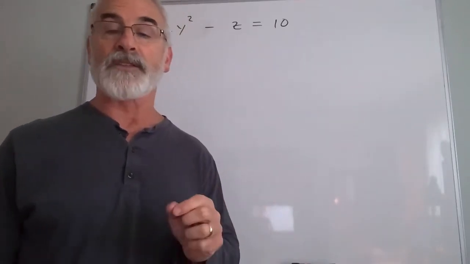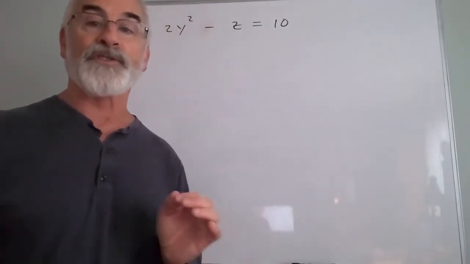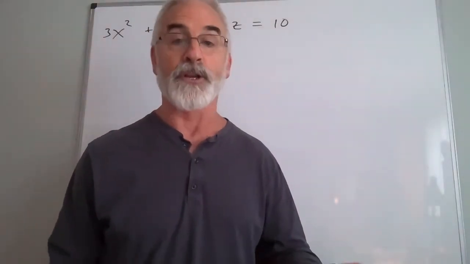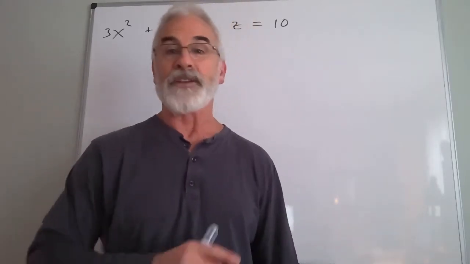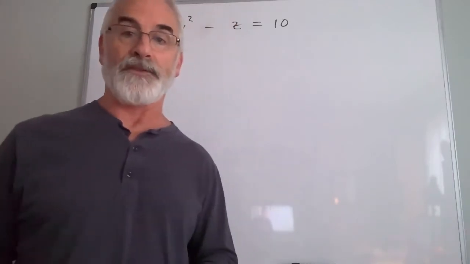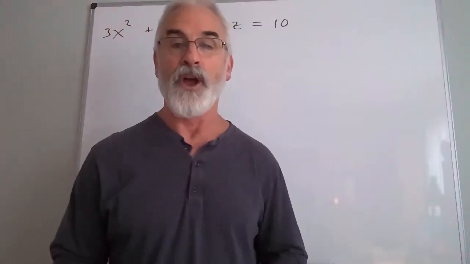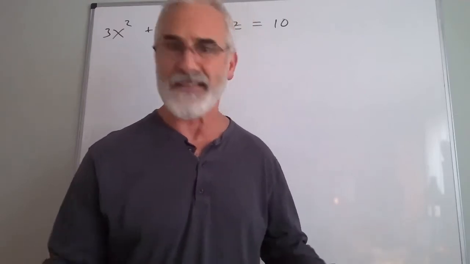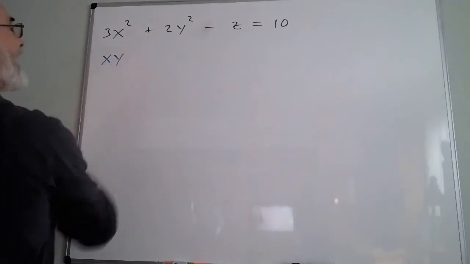You're not going to replace the variable with 0. That would be incorrect. In fact, the worst thing you could ever do in any conceivable scenario is try to replace variables with the number 0, because you're going to find the majority of the time, then all of your other coordinates are going to be imaginary numbers. There is never a case where you would replace a variable with 0. That's something else. That's called a trace. And that has nothing to do with what we're doing. That's completely meaningless. Where a graph is cut off by the XY, XZ, or YZ planes isn't how you're going to determine the shape.